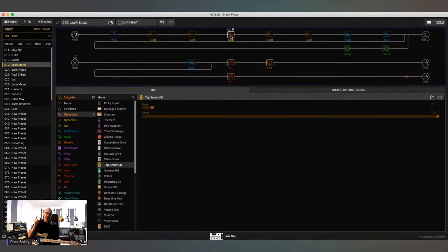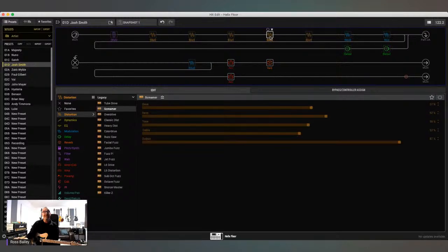Now, Josh's main sound, if you've ever watched any of his rig rundowns or listened to anything he's done, his main drive sound, I guess, he uses something called a Love Pedal Chula, which is two COT50 pedals, I believe, in one. We don't have that model in here. The closest I can find is the Top Secret OD, one of Ben's pedals. Now, I actually have a Chula hiding back there, and this is pretty close. It does that thing very, very well, so quite happy with how that turned out.